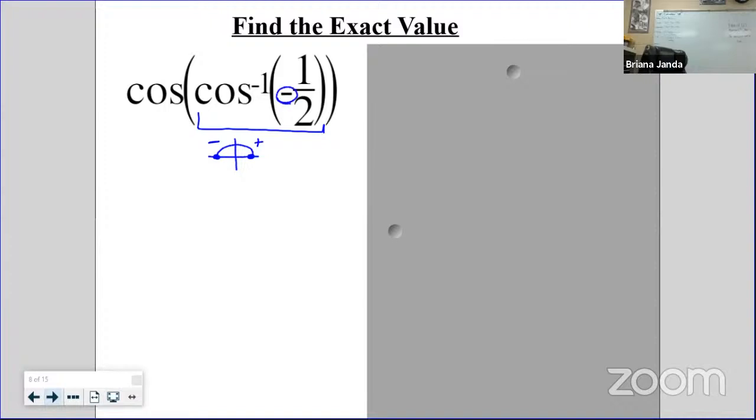This is a negative problem. So this is the one on cosine you have to be cautious of. My answer should come from quadrant 2. So your options are like 2 pi over 3, 3 pi over 4, 5 pi over 6, right? And we got to figure out which one that is. Go to your method, whether you're looking at quadrant 1 or your special right triangles or your hand trick.